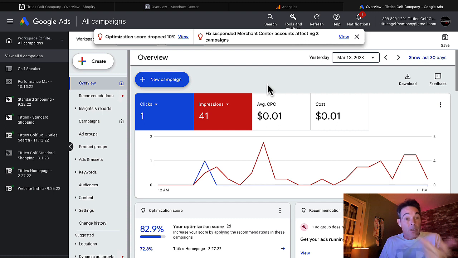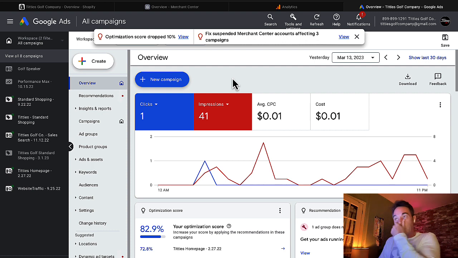Oh, and just a quick tip, guys, when you start running your ads, do not follow this optimization stuff that is presented to you by Google, because it's all a bunch of crap. They just want you spending as much money as humanly possible. They sent a recommendation to me last week or something, saying that I need to make my keywords broad. And if I was to do that, guys, you know how much money I would have lost. So don't follow these optimization or recommendations from Google on anything.